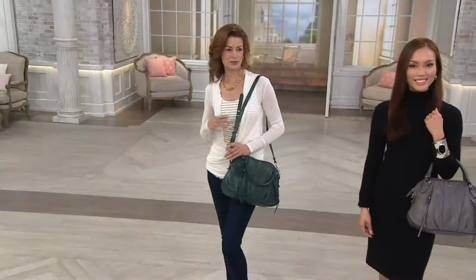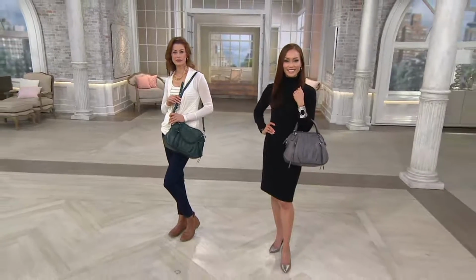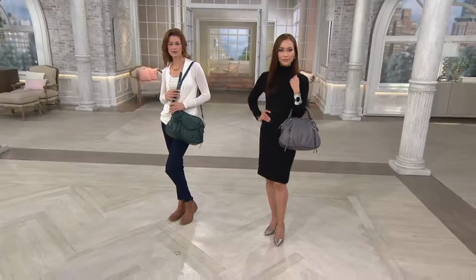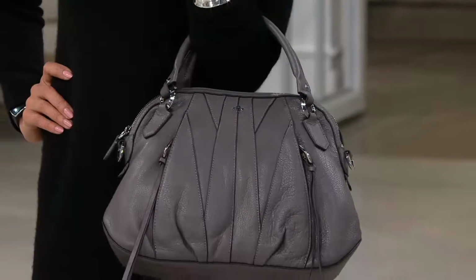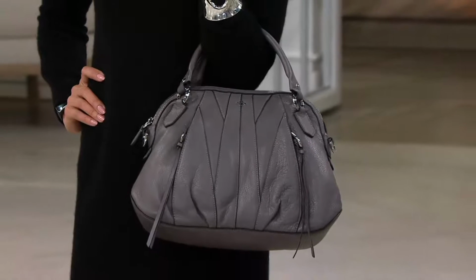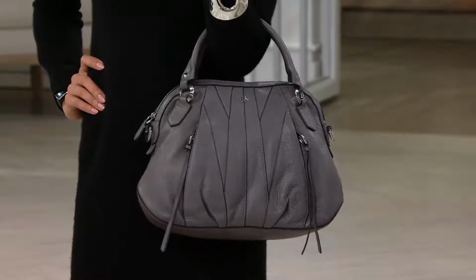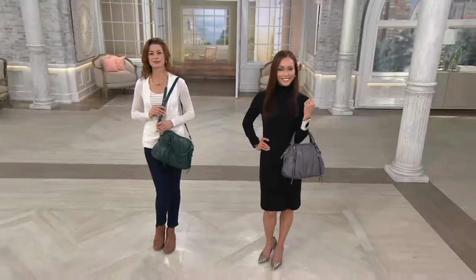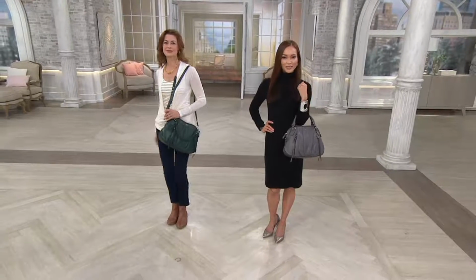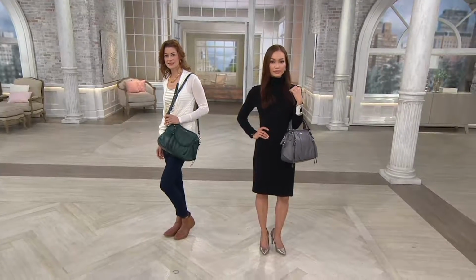To own that for the next 5 months, you're paying it off, but then you have the bag forever, because this is not a disposable fashion piece. There's never a time that this won't be in style. It will always look very fresh and current because of its clean design. Right, and always bringing it back to a classic silhouette. And we do that so that these bags stand the test of time in their design and in their function. So it's a bag that looks current and fresh right now, but because of that silhouette, it's going to look great 10 years from now, 15 years from now.